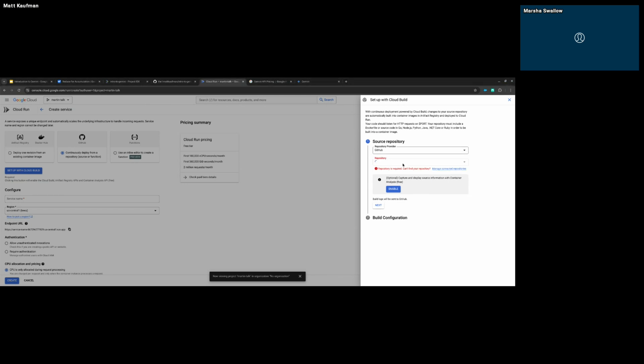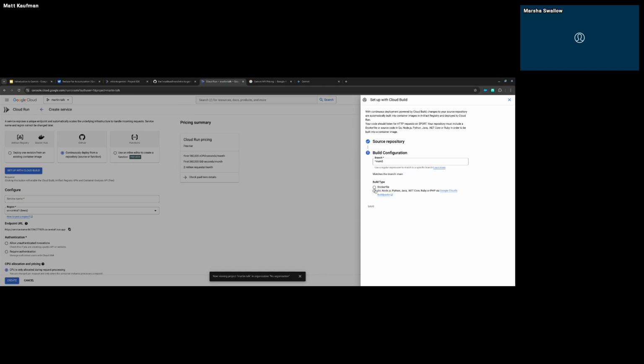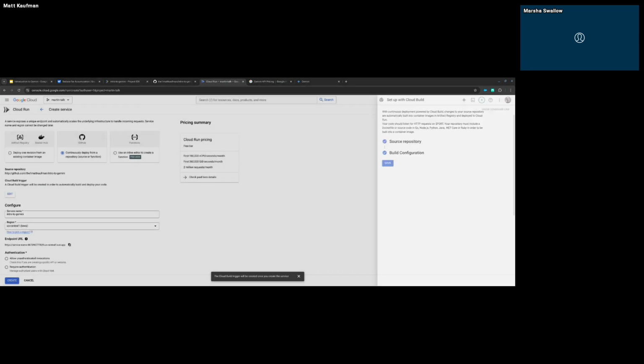Okay. And so the name of this particular repo is Intro to Gemini. So if I type in Intro to Gemini, there it is. And what I'm basically telling Google is monitor this repo. When there's changes, build this service. And we could say this is a node app. Oh, but I did not do a build pack. I think we'll be okay. If not, I'll create one. Let's see.